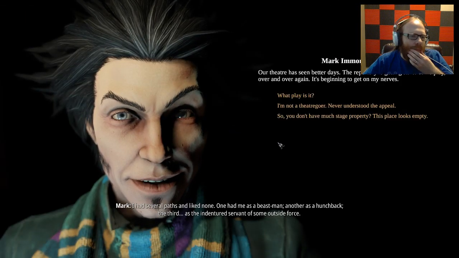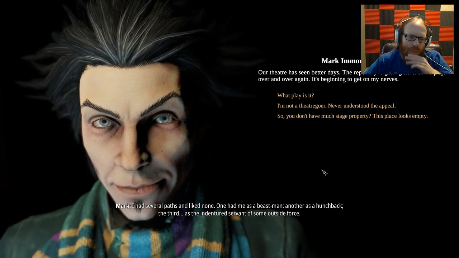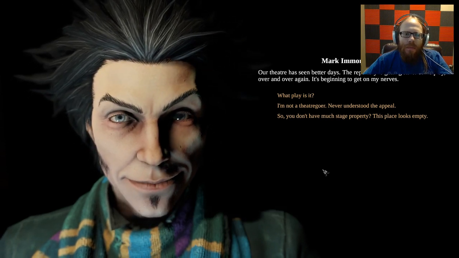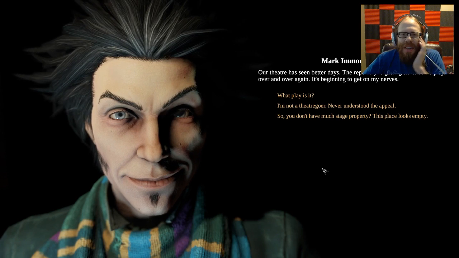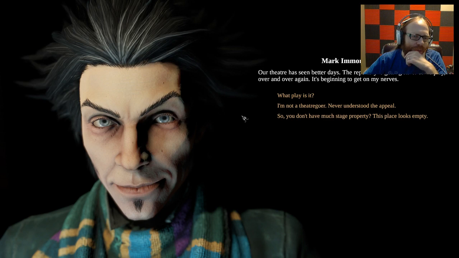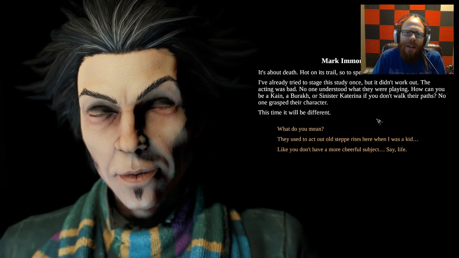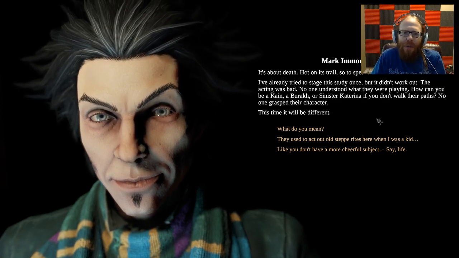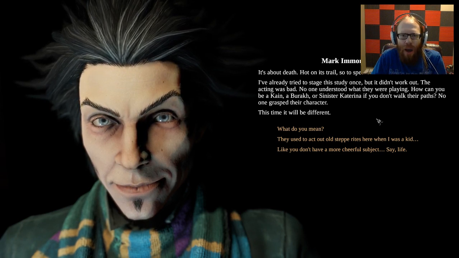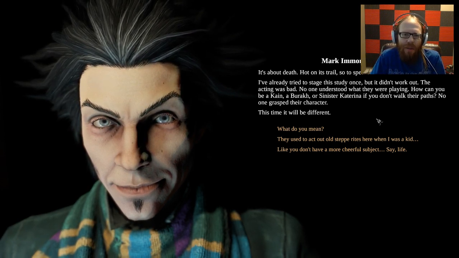I had several paths and liked none. One had me as a beast man, another as a hunchback. The third, as the indentured servant of some outside force. Our theatre has seen better days. The repertory is getting stale. Some play over and over again. It's beginning to get on my nerves. What play is it? It's about death. Hot on its trail, so to speak. I've already tried to stage this study once, but it didn't work out. The acting was bad. No one understood what they were playing. How can you be a Cain or a Burach or sinister Katrina if you don't walk the paths? No one grasped the characters. This time it will be different.